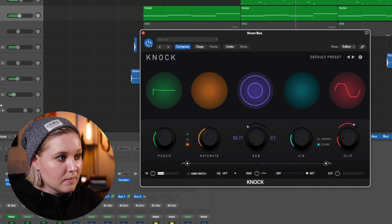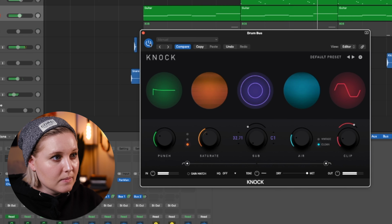I'm not gonna lie, I was kind of skeptical about this plugin because there was so much hype around it, and sometimes you just don't know if you can trust the hype. But I am pleasantly surprised. This plugin is really, really good for what it is. It condenses your chain by a lot of plugins.